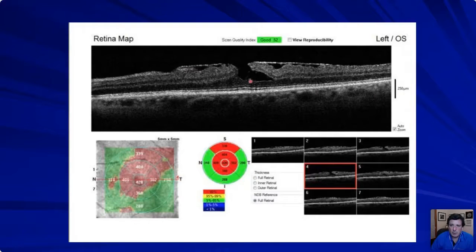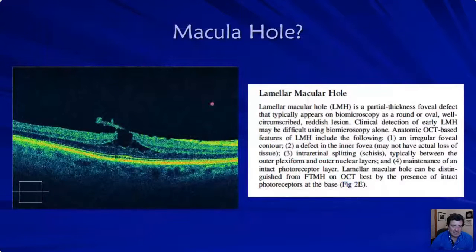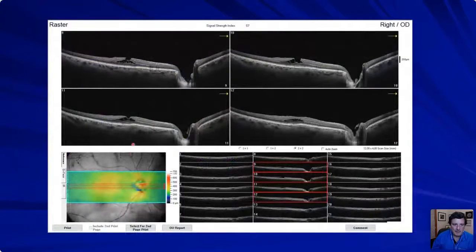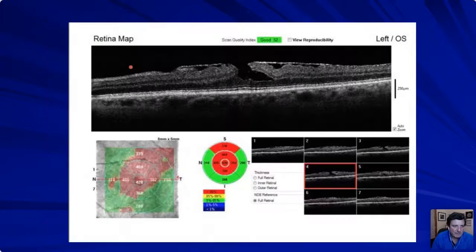And the tug of war on this epiretinal membrane is, in a sense, pulling this. You have the traction going this way, creating that separation, that schisis from the inner retina to the outer retina, but those photoreceptors are intact. And in all of these scans here, these patients would have pretty good acuity. I'd say maybe 20/20 minus in this patient. And up here again, looking at where maybe the fovea is in one of these scans, again 20/20, 20/25.